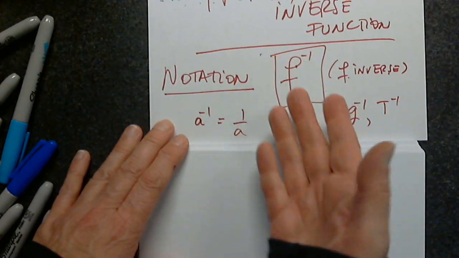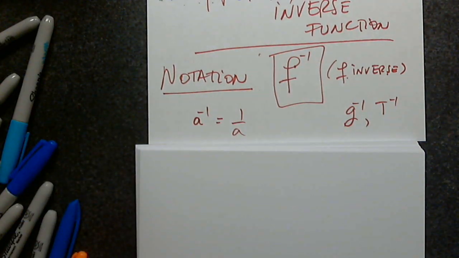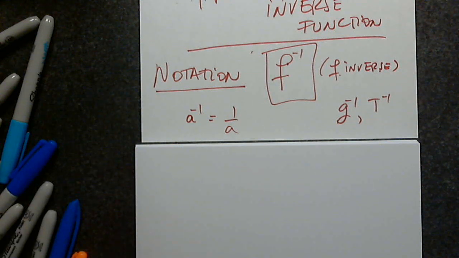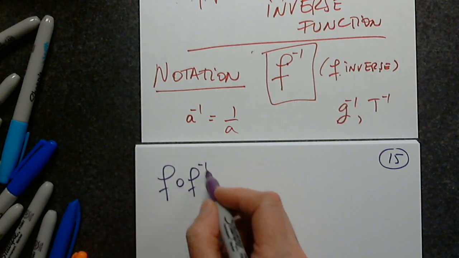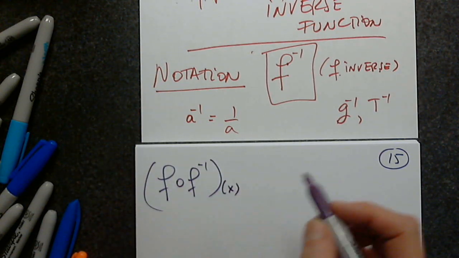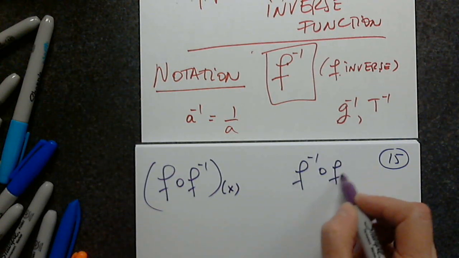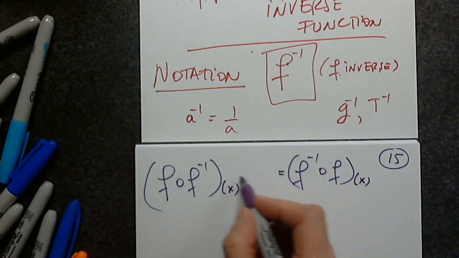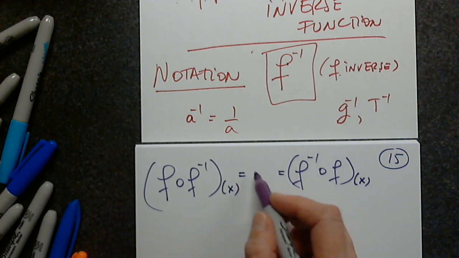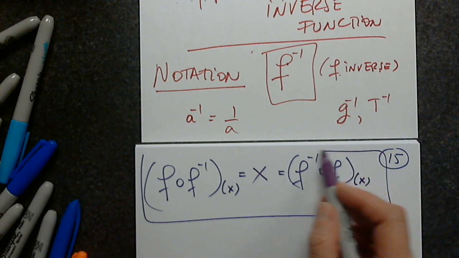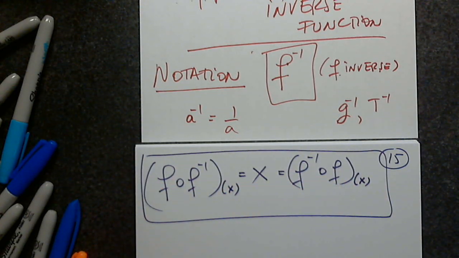So therefore, finally, let's write the property of inverse functions. You're so patient with me. Thank you. So finally, we can write the property of inverse functions. f comp f inverse and f inverse comp f, as I said, in both directions, they must equal x. Indeed. Very good. This is the property of inverse functions.